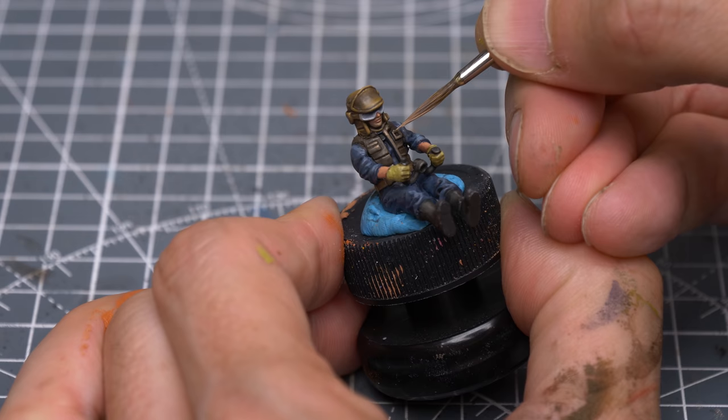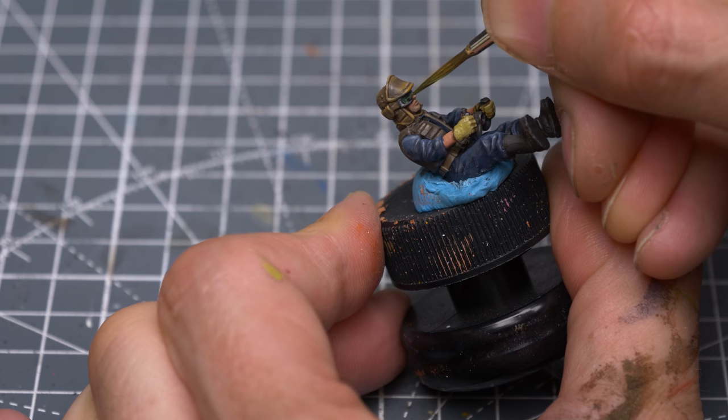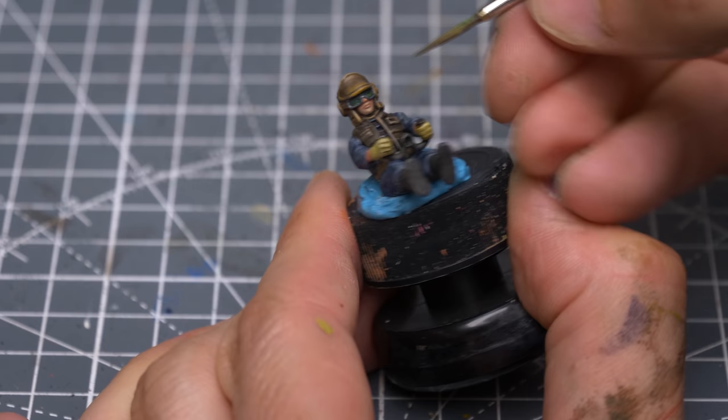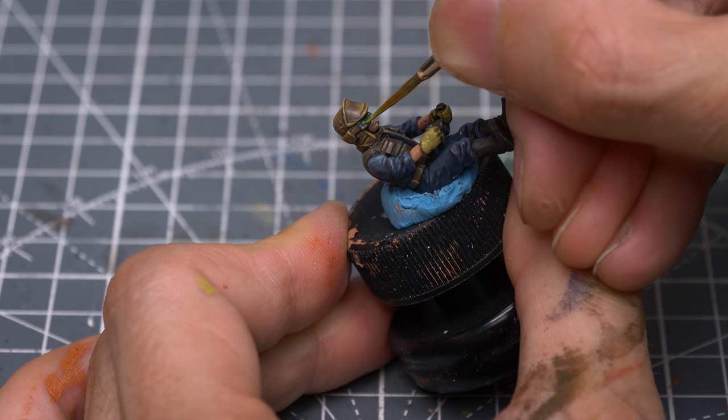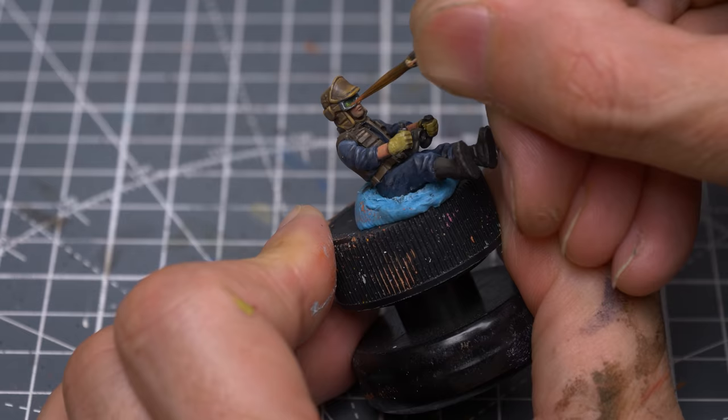I'm now painting the lenses of the goggles firstly in black. And here I've chosen to provide a green tint using the Caliban Green and Lime Green tones we used earlier. I've also chosen to paint the rim in grey. And here I've chosen to add a lower reflection using the Ratskin Flesh and Bugman's Glow base tone we used for the Landspeeder. And here I'm just adding a little dark lining beneath the rim.